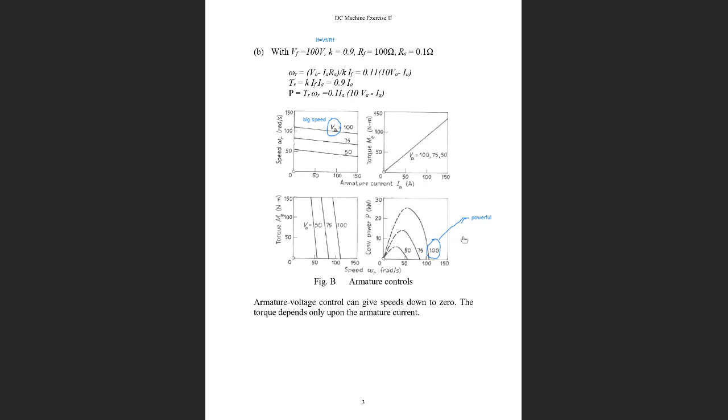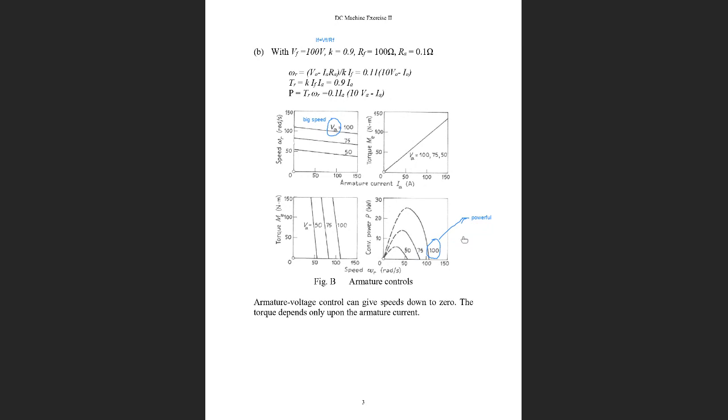The bigger speed also. Okay, so if you want to make the motor have a higher speed with a powerful, big power, you should make the terminal voltage higher. If you want to make the motor with big power, but the speed be lower, with bigger torque, you should make the field voltage higher. A higher field voltage makes the motor have a relatively lower speed, but relatively bigger torque.